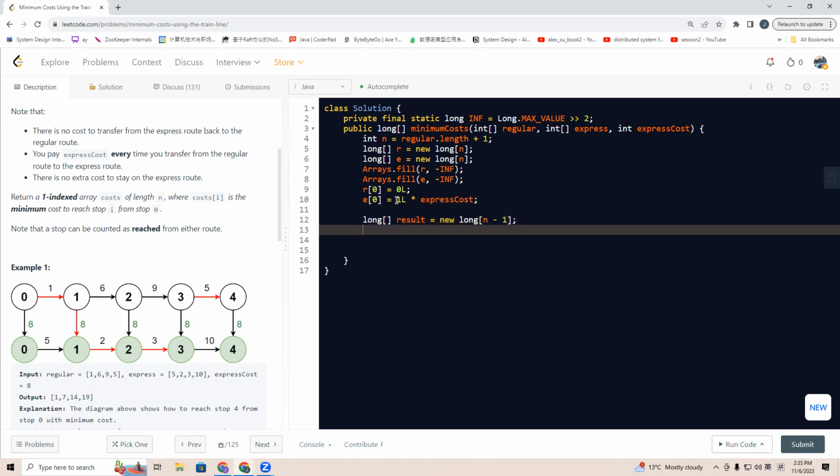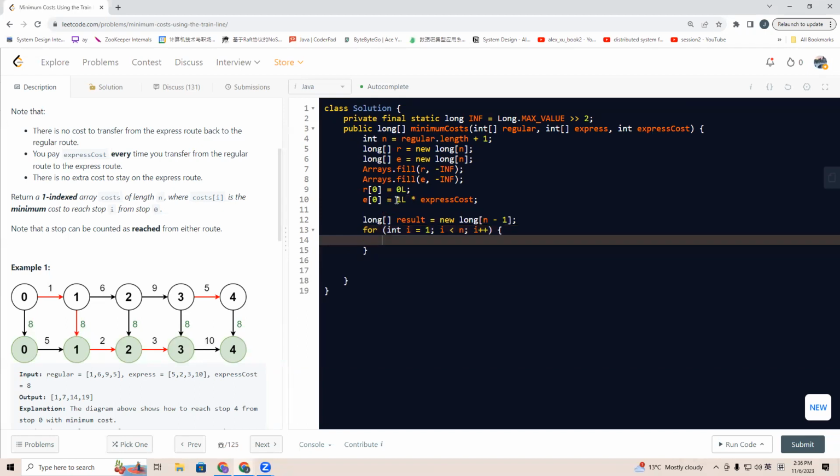So what we do is for int i equals 1, i smaller than n, i plus plus. As we mentioned, this i is coming from the previous one.